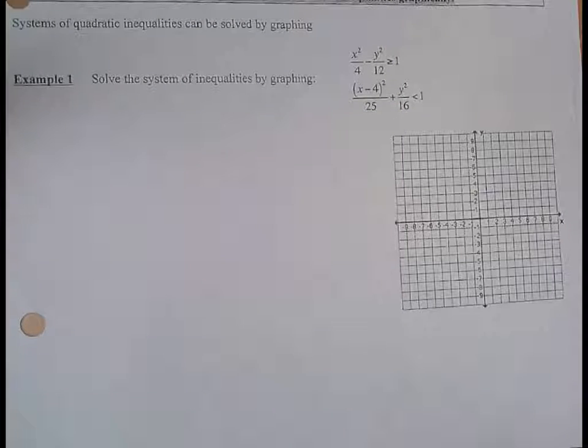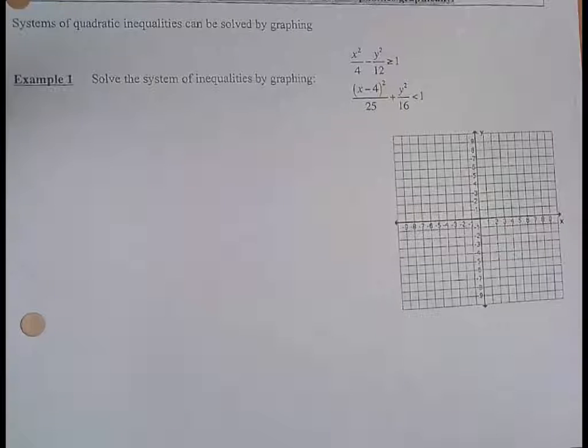You said one earlier, Piper. You have to shade, and then you have to determine if the graph would be solid or dashed. So don't forget to check if something should be dashed before you draw it in. Don't forget to shade. The solution set then is where the shaded regions of both graphs will overlap. So that's what your solution is, and that's why we have to solve these by graphing.